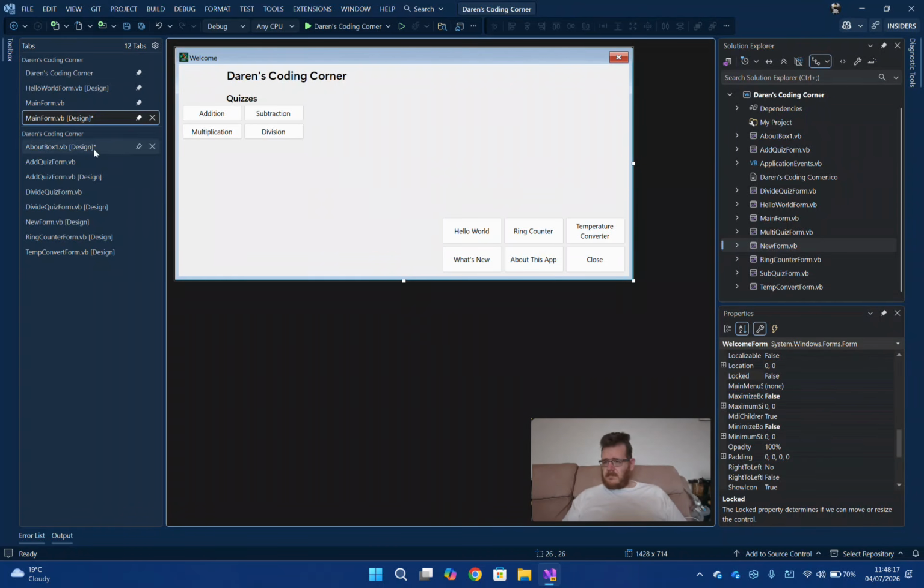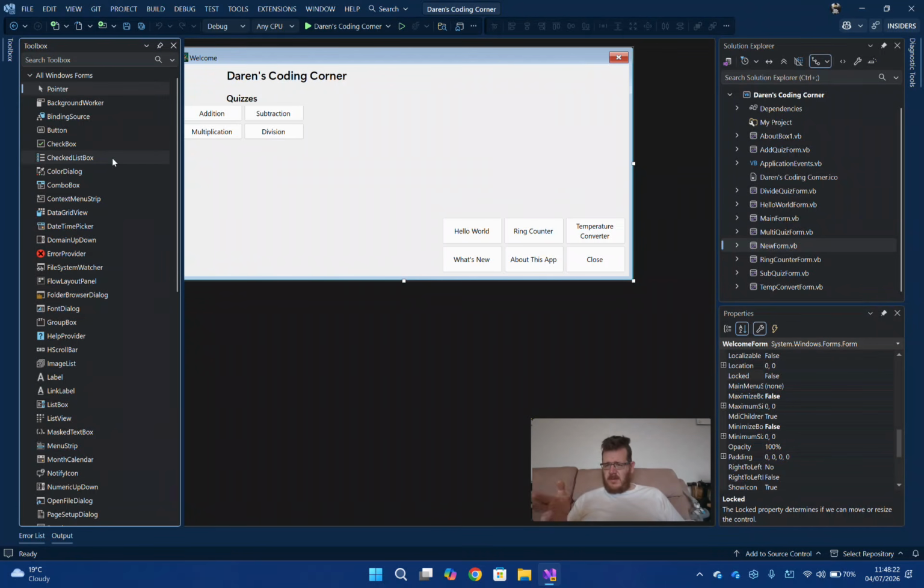And I'm just going to add a couple of buttons because I'm going to do the square roots and my exponents and the roots, powers and roots.